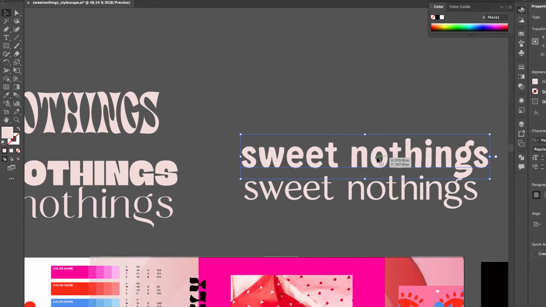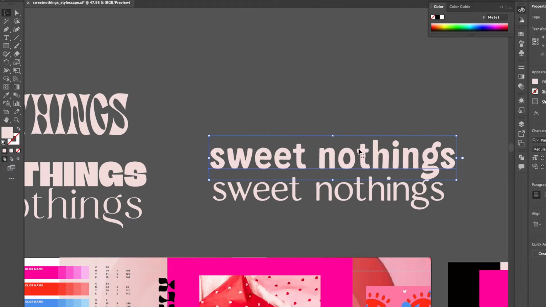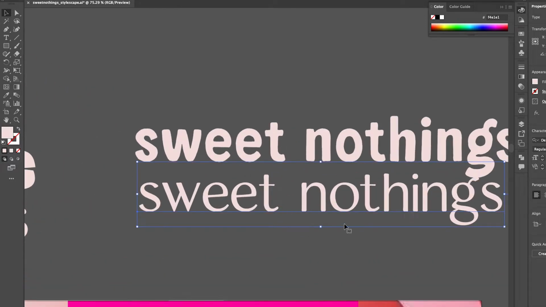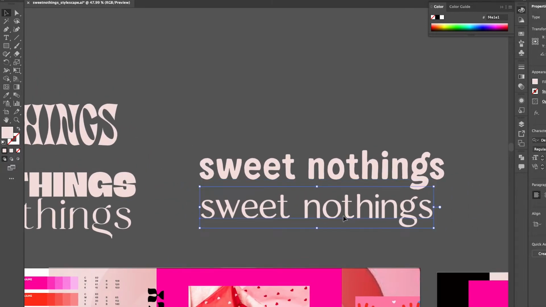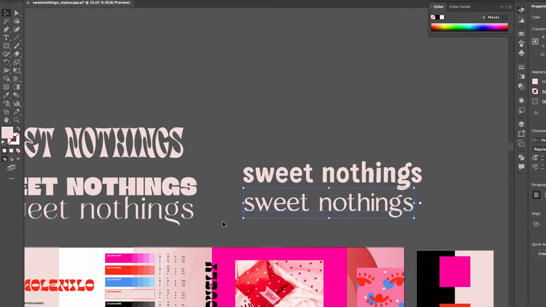And this one I'm a little worried is just a skosh too thick, but I like the almost more handwritten feeling of it. And then this one gives me kind of too classic for a jewelry brand, like it's almost too obvious.